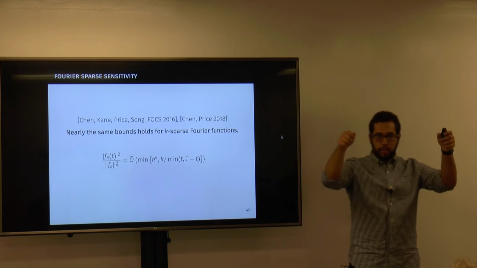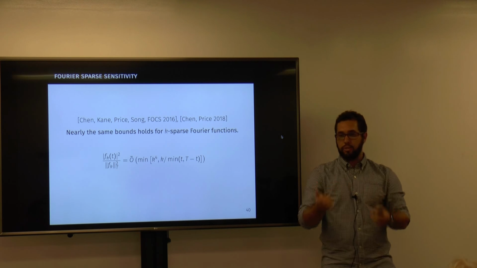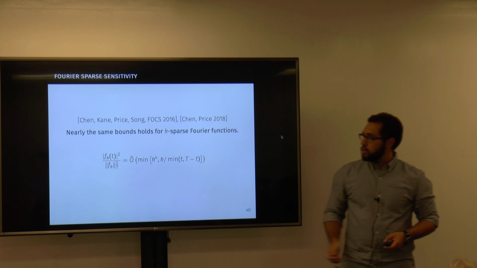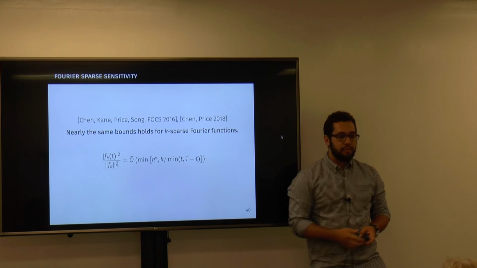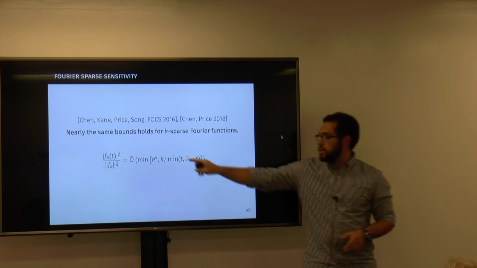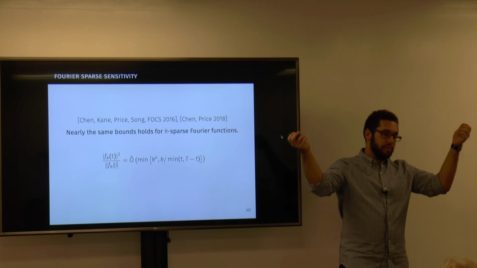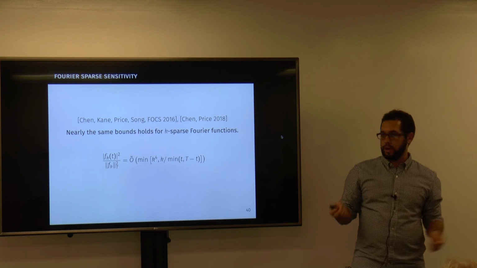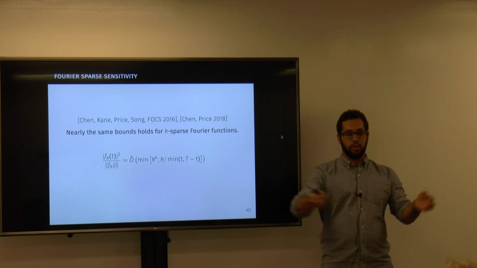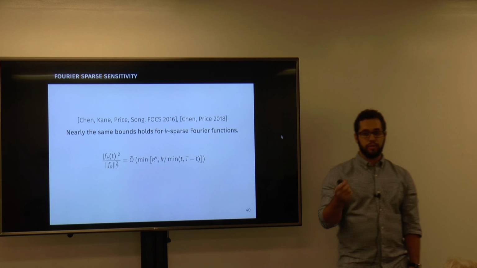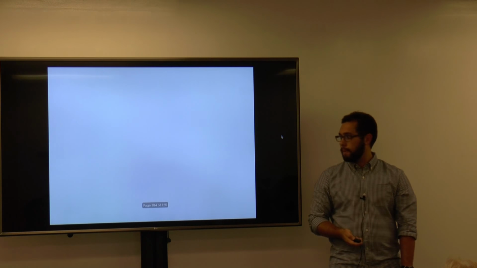And the amount that it can jump gets better as I get towards the center of the interval. So in particular, I can bound this maximum over the average by k to the 4th at the edges of the intervals. It was a little bit different before, when we had k squared. And then in the center of the interval, I get the exact same bound where it's k, and then it's increasing inverse linearly as I get close to the edge of the interval.